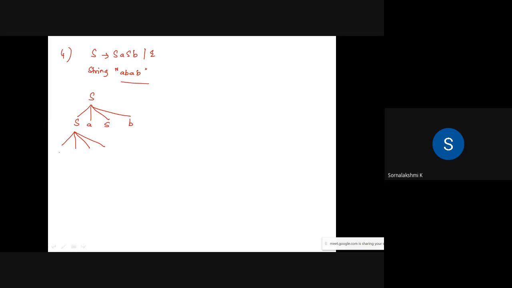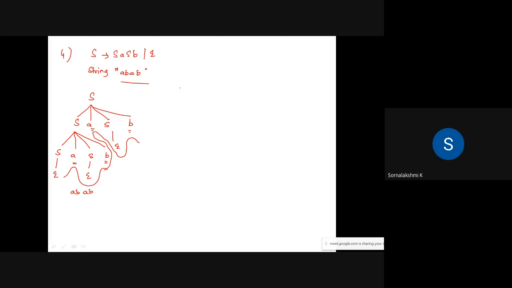This is one way of doing it. Let me say A, S, and a B. Now what should I do? I have got AB, and I don't have to expand anything further. I just replace all the non-terminals with an epsilon. So this reads AB, and then epsilon and AB. So I get AB over here.